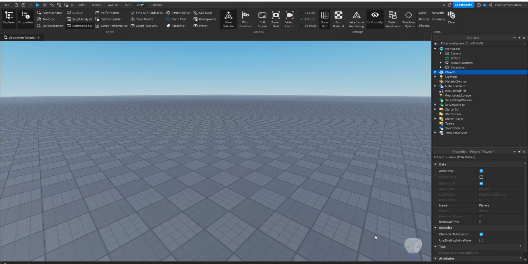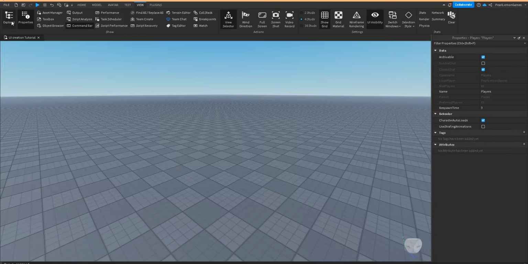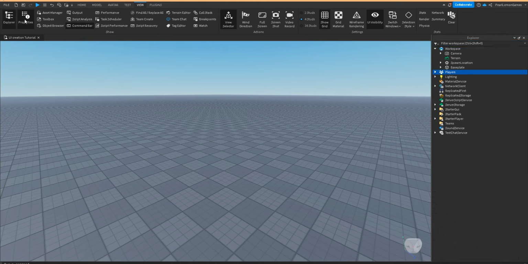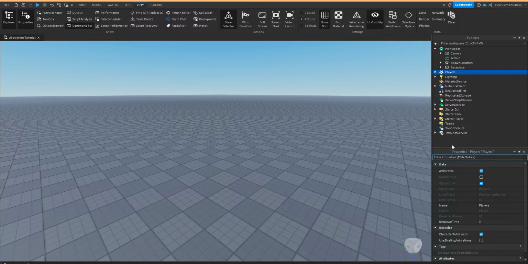I'm here to show you how you can redock your explorer or the properties, and some tips to help you if you want to adjust it to your own preference. So let's go. By default, we're using the default Roblox Studio, which has the properties and the explorer. If you can't find your explorer or properties, just go to View and click on the explorer. Make sure it's highlighted, and by default, these two should be together.